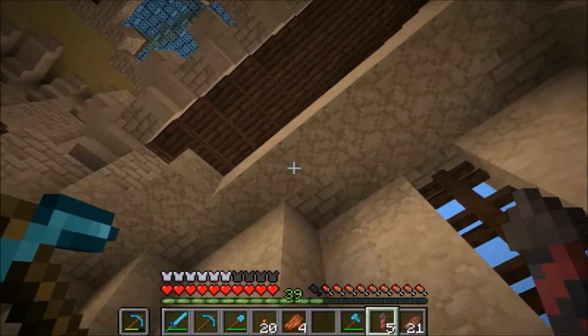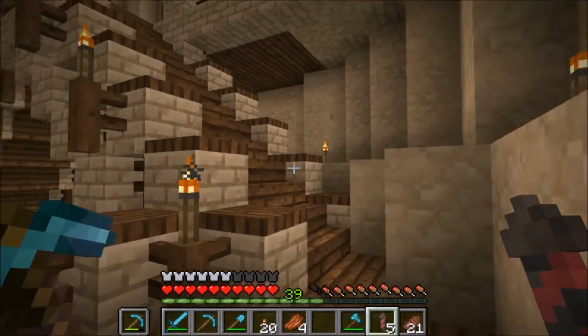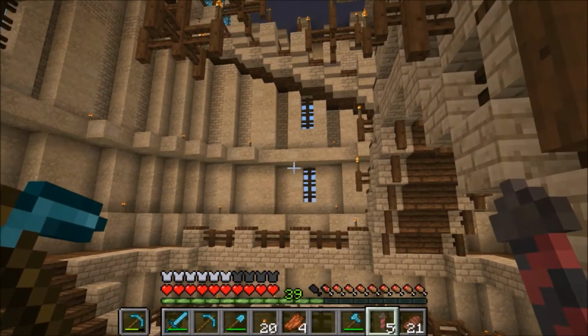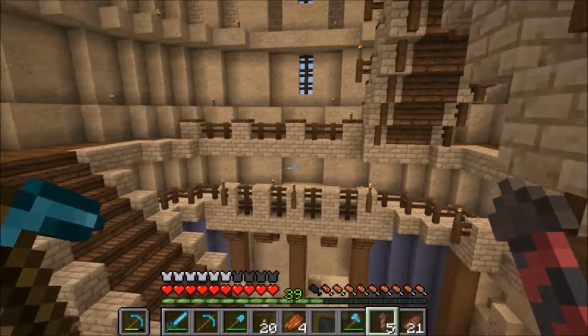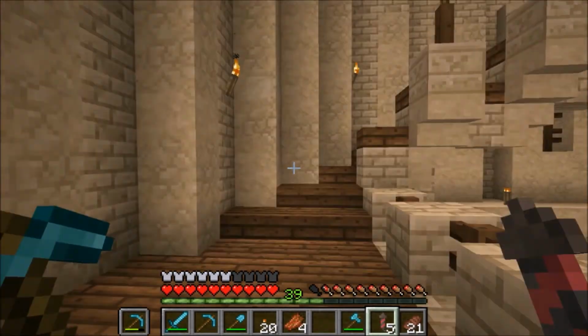I think I put everything away. Yeah, just some pillars coming down here and things like that are going to be really nice. I actually really like, I used some of the stripped acacia wood. I'm definitely going to use those going up here. So that's what I'll do maybe in between episodes or next episode or something like that.